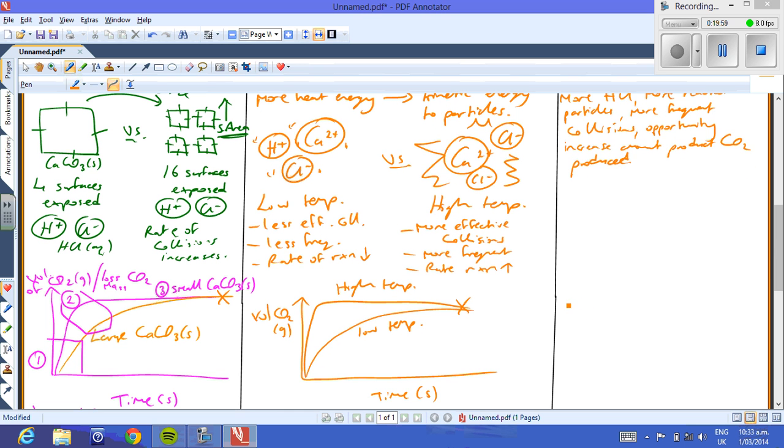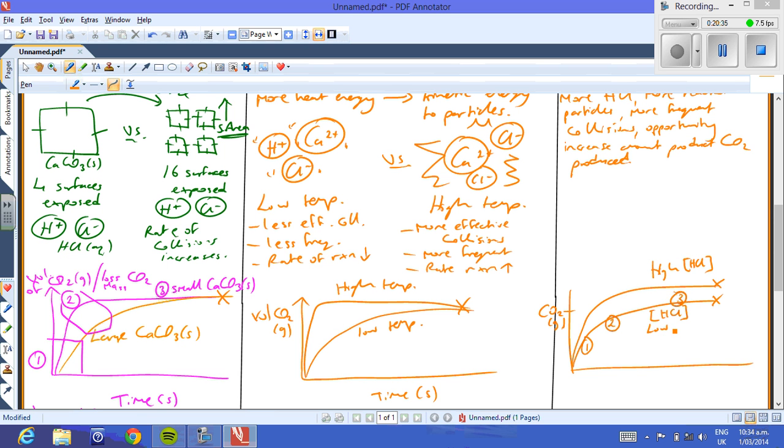So if I do the graph really quickly, with low concentration of HCl, so concentration of can be represented with these square brackets. So low concentration of HCl, initial fast rate of reaction starts to slow down and then stops here, where this is the amount of CO2 gas produced. But if you use a higher concentration of HCl, you should get more CO2 produced. So there's a separation in the endpoint for the two graphs there. So this is a high concentration of HCl, and this was a low concentration.